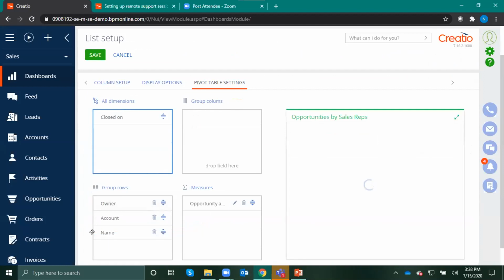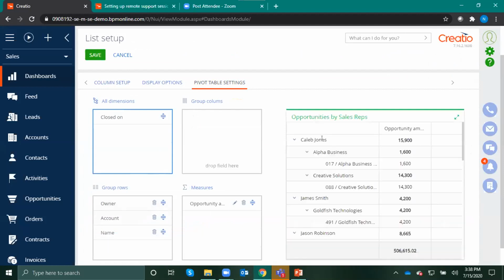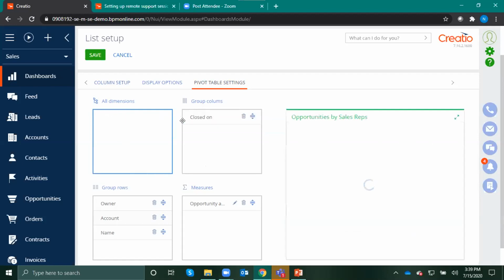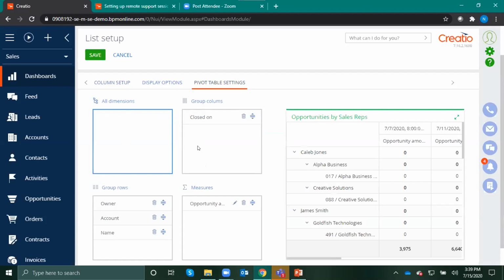So what I am now going to have is owner, whatever accounts they're part of, and within the accounts, individual opportunities. And then I can say closed on. When are we going to close? It's going to go sequentially from today's date onwards to whatever open opportunities are available for me.